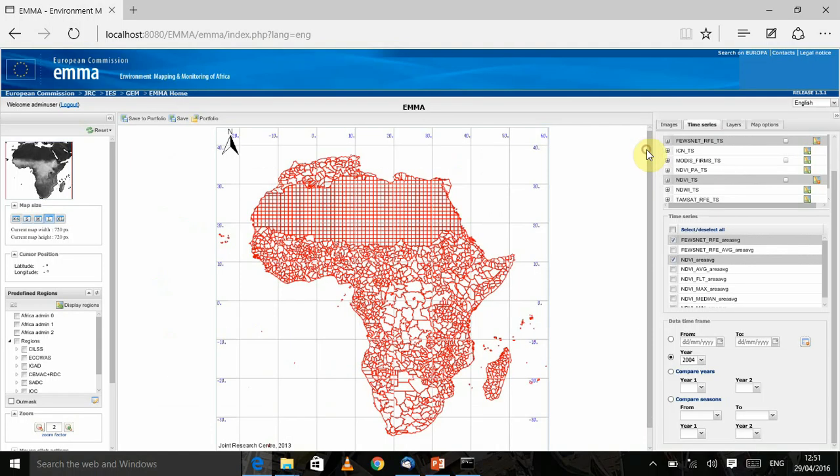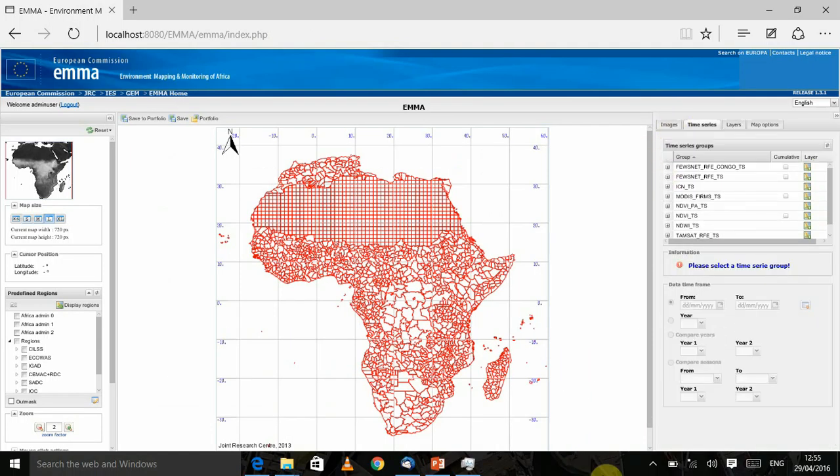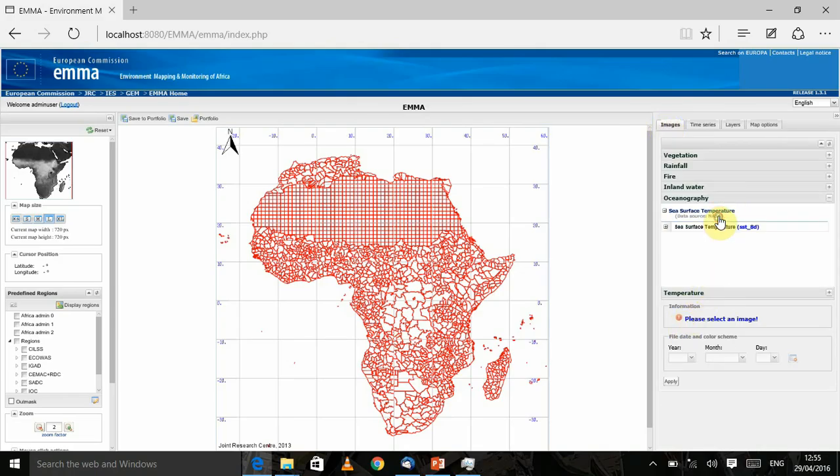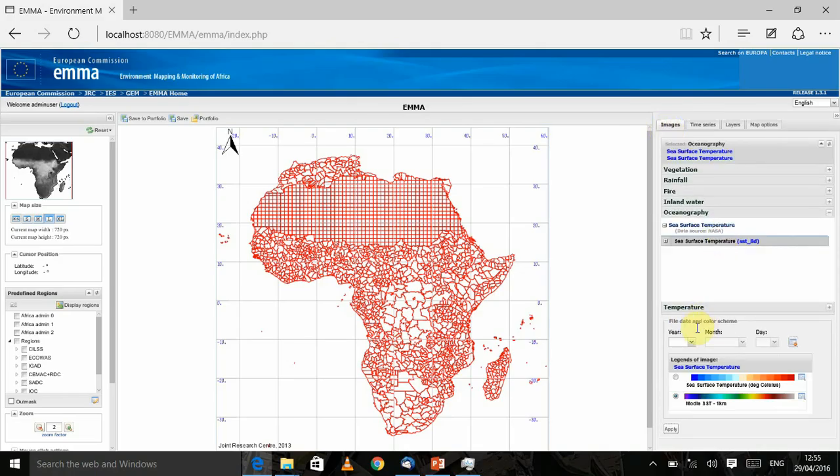So done with that, now we're going to go to the images tab and try and save an image from there. So we're going to go to oceanography and select sea surface temperature product. We're going to visualize one from 2014 for June.